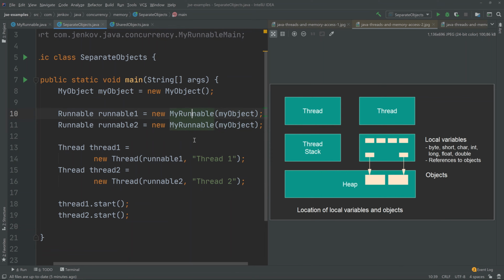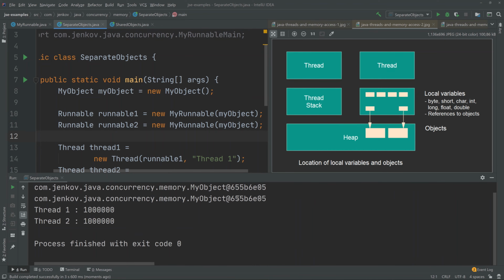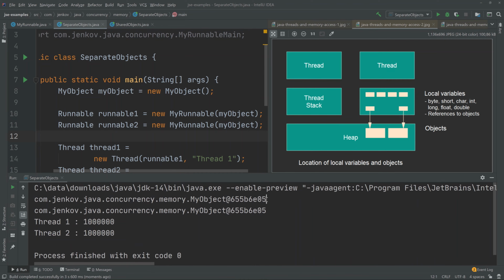Now, even if these two runnables are different objects, so each thread has a different runnable, the runnables internally reference the exact same my object instance, and therefore when we run this example, you will see that now they still print out the same number. Now you can see this number here is exactly the same number as down here, because now they are referencing the same shared my object instance, which is located on the heap, right?